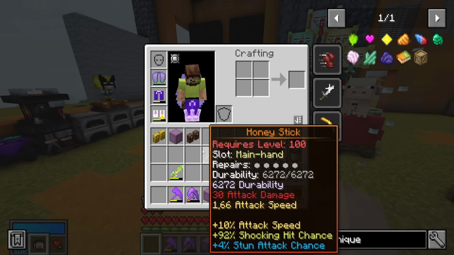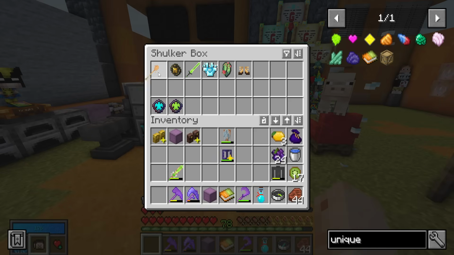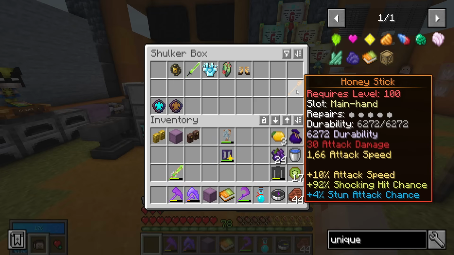That's the honey stick. It's not super interesting. I think that it has uses for pacifist playstyles that don't want to kill mobs, but just want to get rid of them. Quite excited to see if some people play with this, but it doesn't really enable a build. It's more of a playstyle type of thing.